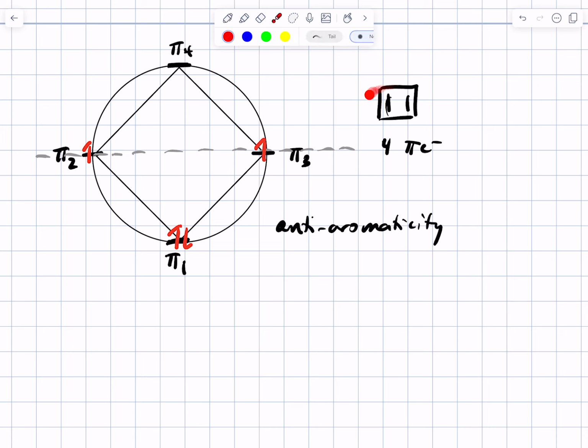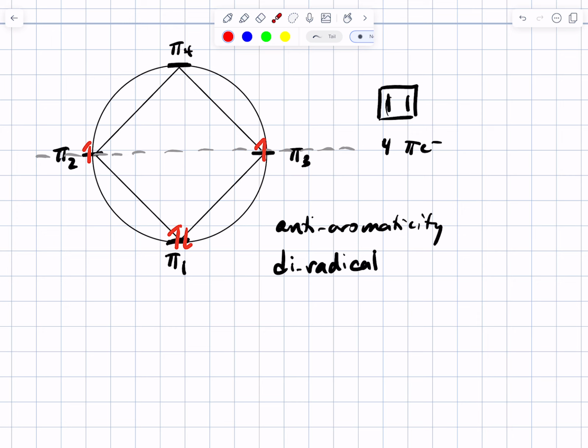You look at cyclobutadiene and there's 2 pi bonds. False, there's not even 2 pi bonds. That's what it was. There's 1 lower energy one, and then you have 2 at the non-bonding level, but it's not even a lone pair. They're unpaired electrons. Cyclobutadiene, if it had this cyclic fully conjugated geometry, would react as though it were a diradical. And that's true in general for anti-aromatic compounds. You lack the stability of the bond you think is there, and instead the highest energy pair of electrons is a diradical.